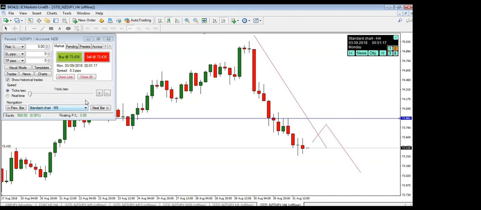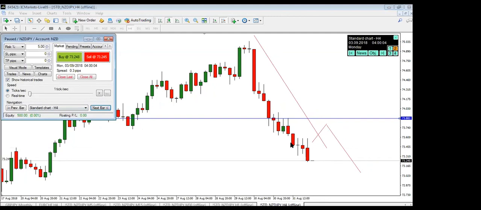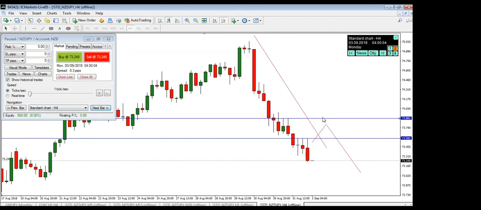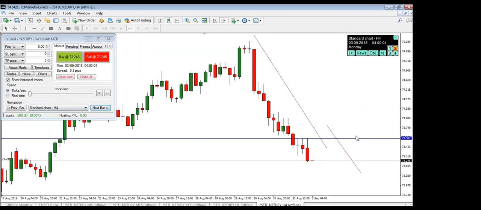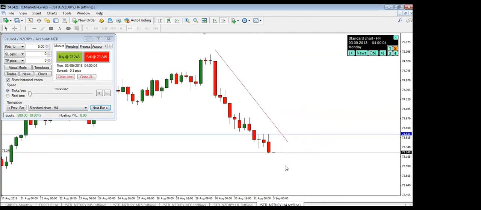It was, I think, H4. Right now, there's another high that just formed. So I'm going to delete this one, and we're going to delete these. What I'm seeing at the moment is this is an indecision candle. It dropped a little bit. It went to look for the same area over here, and it failed, and then it went back down. So the trend is continuing the sell bias. Correct. So I'm still sell bias.